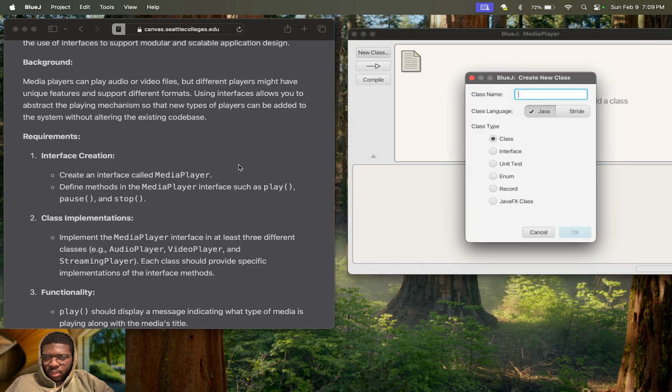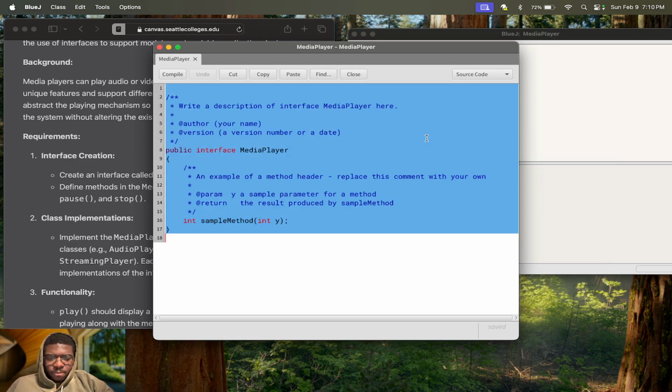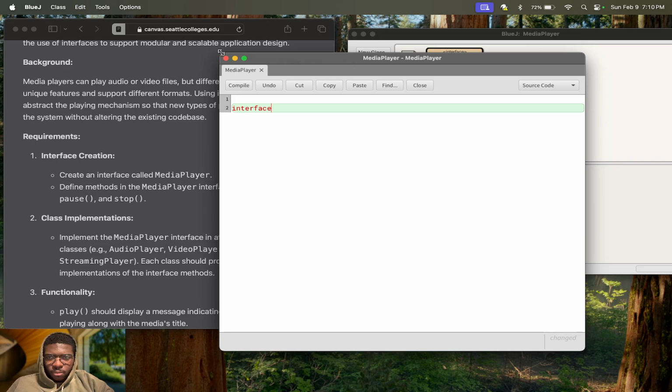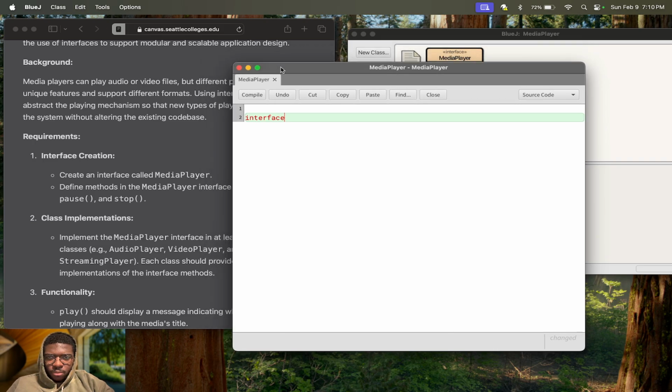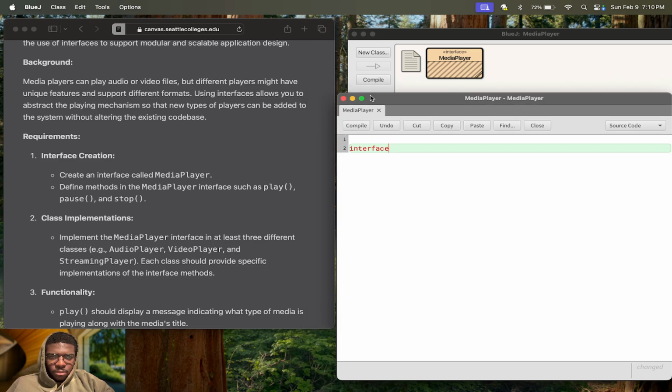We're gonna have a new interface, right? And we're gonna call this media player. All right. Okay, perfect. So we're gonna create an interface called media player.